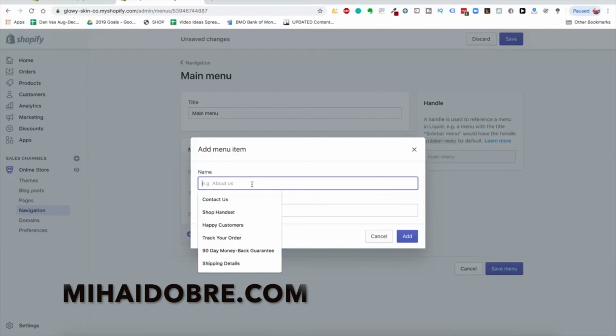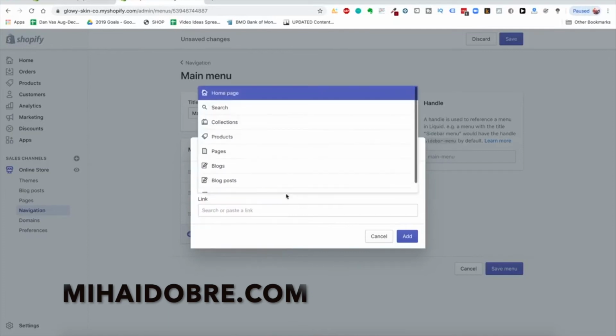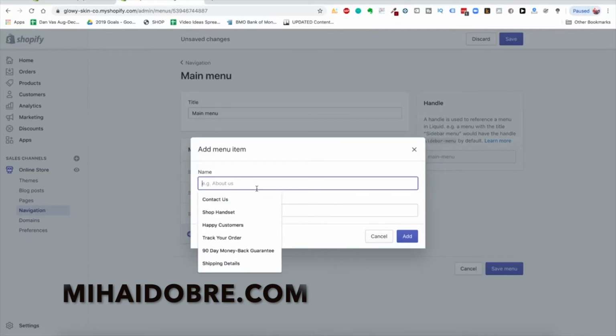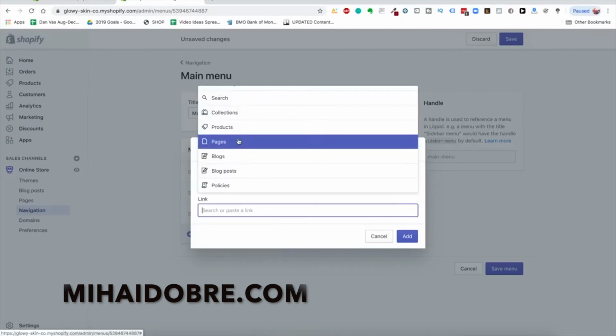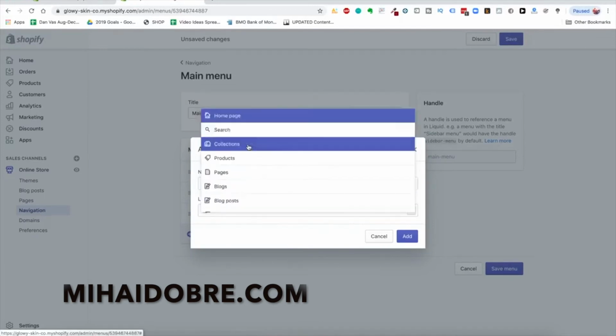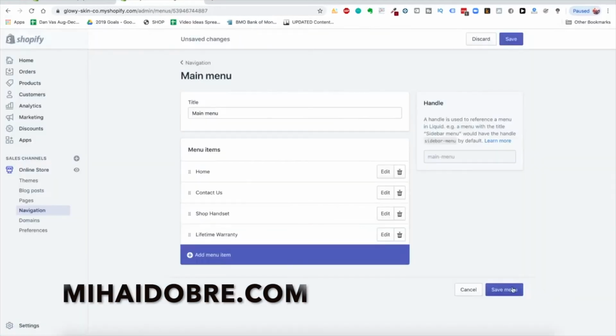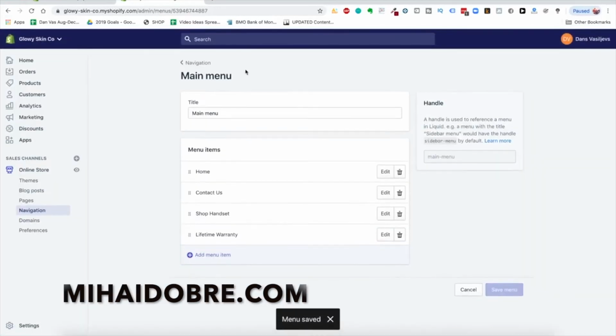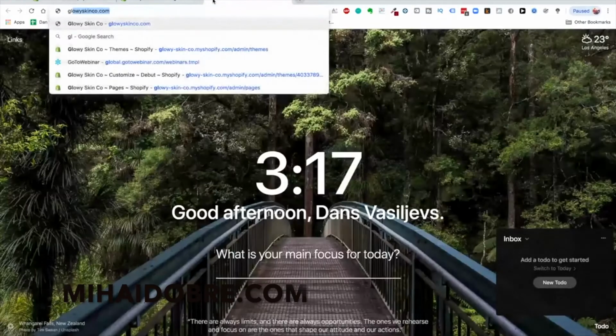Shopify makes it very simple, although Shopify is limited in functionality, which you'll discover. You're not going to be able to make sure that your pictures are showing up perfectly on mobile and things like that. And that's where custom coding comes in, which I'll also talk about later towards the end. So a few others of these would be like the lifetime warranty. For that, we're going to do pages and then lifetime warranty plus guarantee.